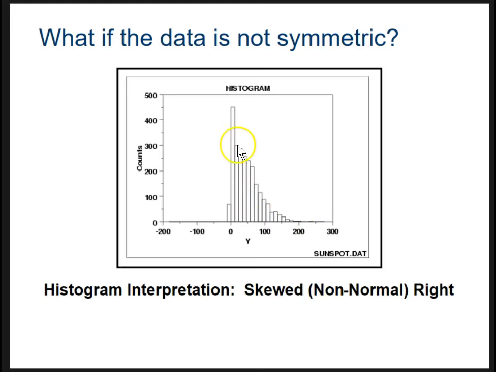If you flip this around and the skew went the other direction, toward the left, and you had just a little bit, so if you took this image and flipped it over, then it would be called a left skew. So you find the mean, and wherever the mean is, the side that has the longer, more distribution, that's going to be what we call it. So this would be right skew.